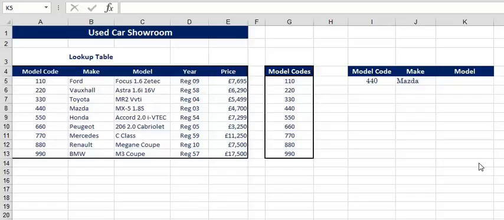To demonstrate how straightforward this is, I'm now going to create another VLOOKUP formula in cell K5 to identify the model of the vehicle that we are looking for based on the model code number 440 in cell I5. I will demonstrate this in real time.